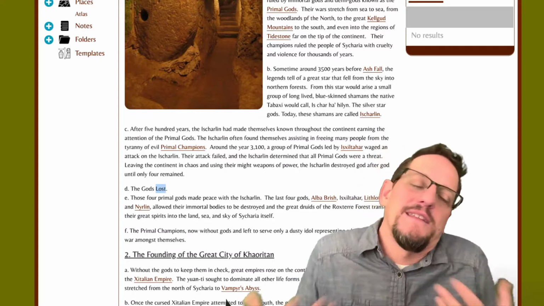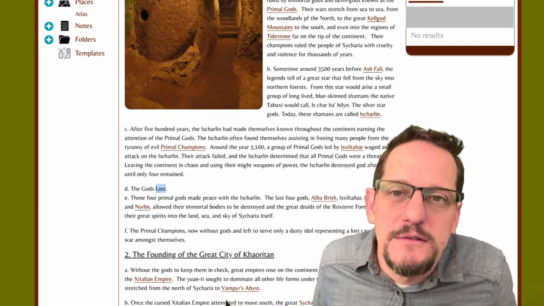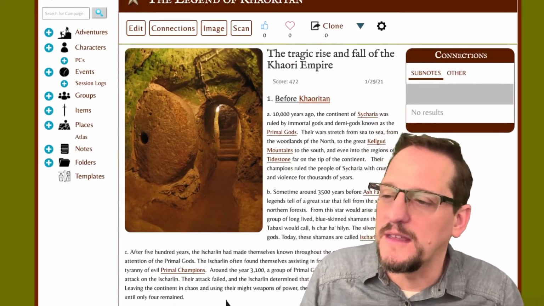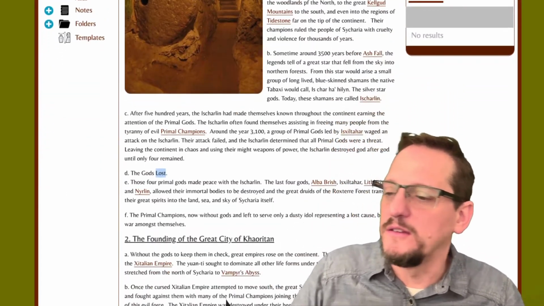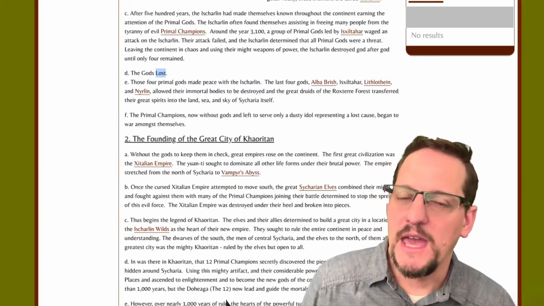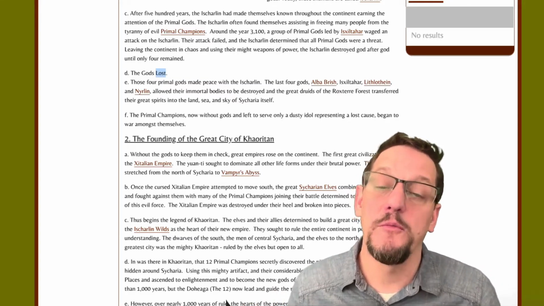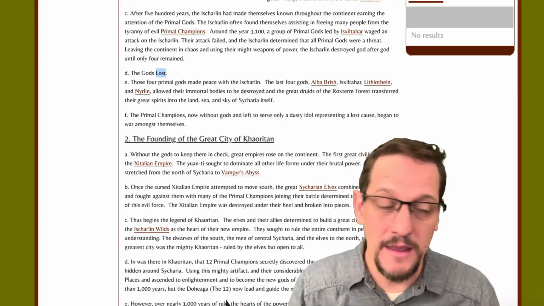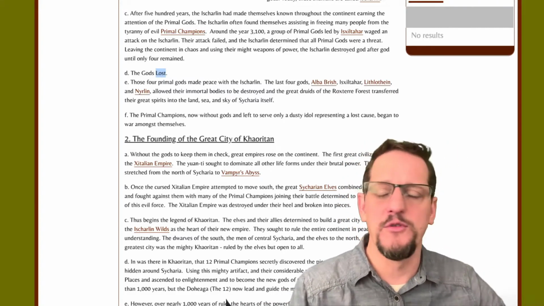Either way, it gives them an opportunity to look at this article, which has lots of links to lots of different things, the primal gods and the Kelgood Mountains and the Ascarlan, who are these mysterious alien shaman in my world. And one more opportunity for me not to have to read the whole story to them, okay? And I didn't have to send it to them in an email. I didn't have to send them to a Google Doc.